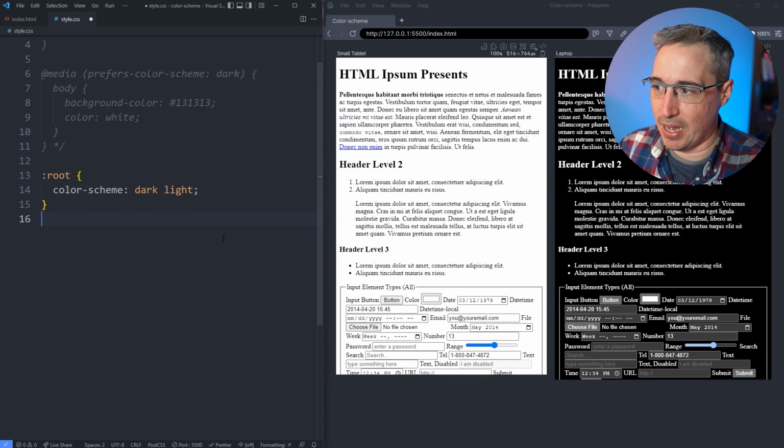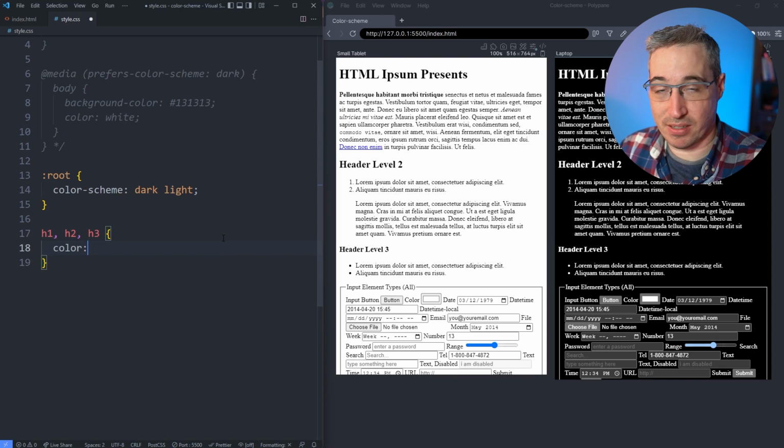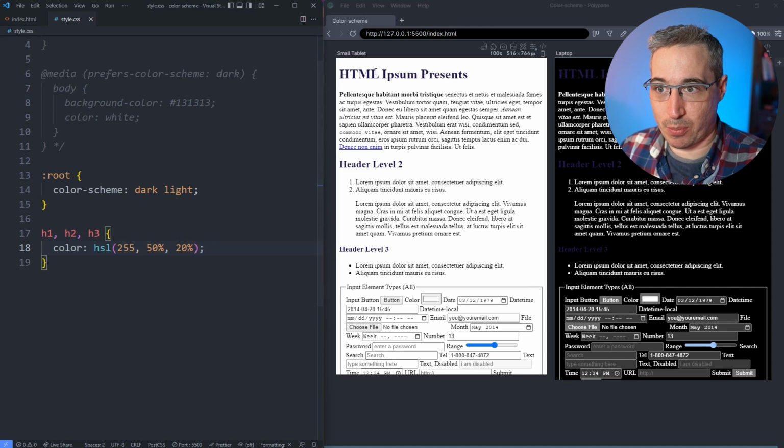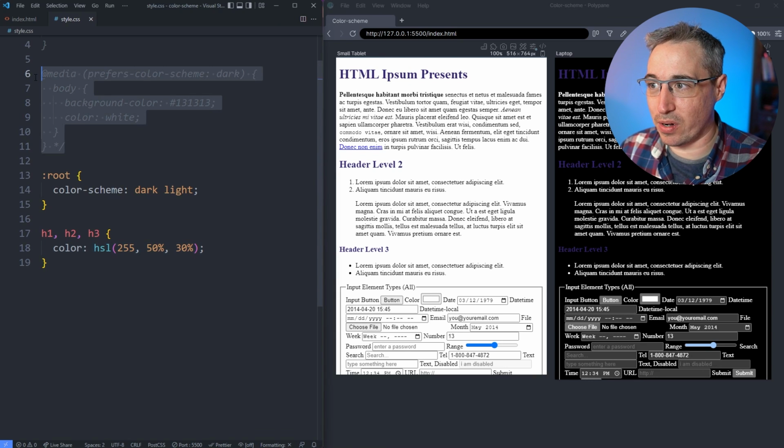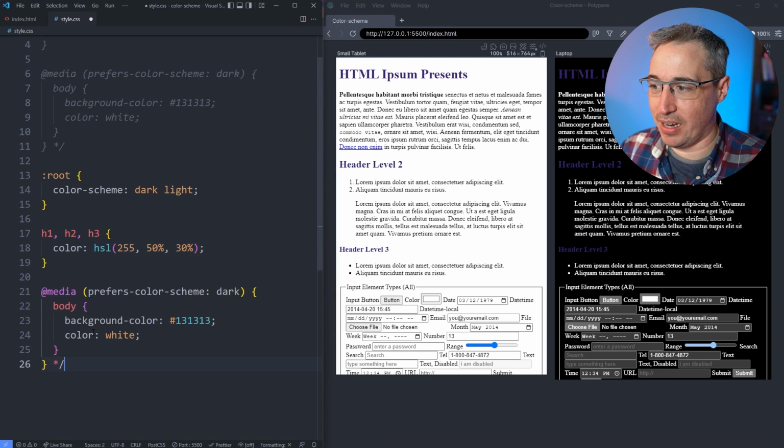But sometimes you might want to do your H1, your H2, your H3, and give those a different color. So maybe on my light version, they're going to be an HSL of, let's go with 255 for the color, 50% saturation, and then 20% lightness, which is perfect over here. And maybe we could even pump that up to 30, just so we can see this purpley color coming through, but we can't really see that on the dark one, and that's where this prefers color scheme can come in. And then we can use a prefers color scheme, but we use our H1, H2, H3.